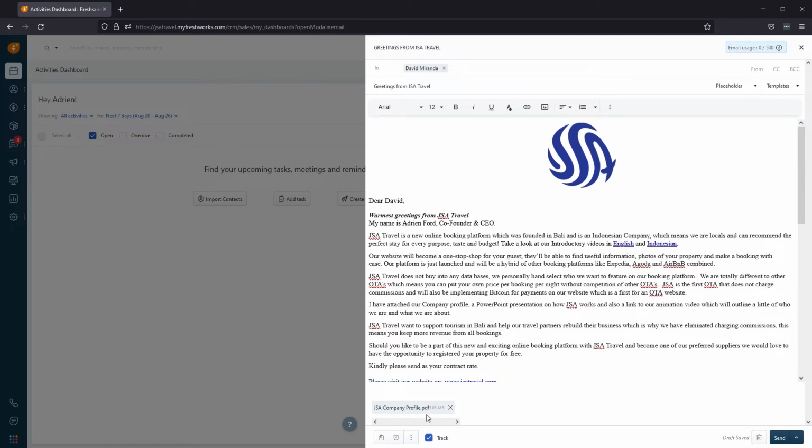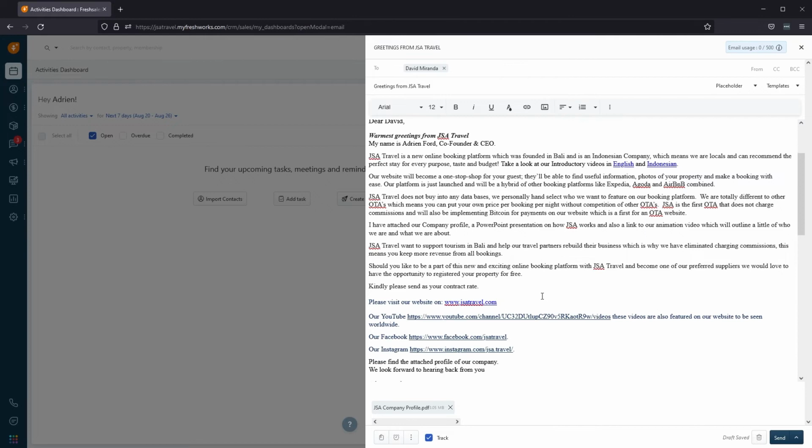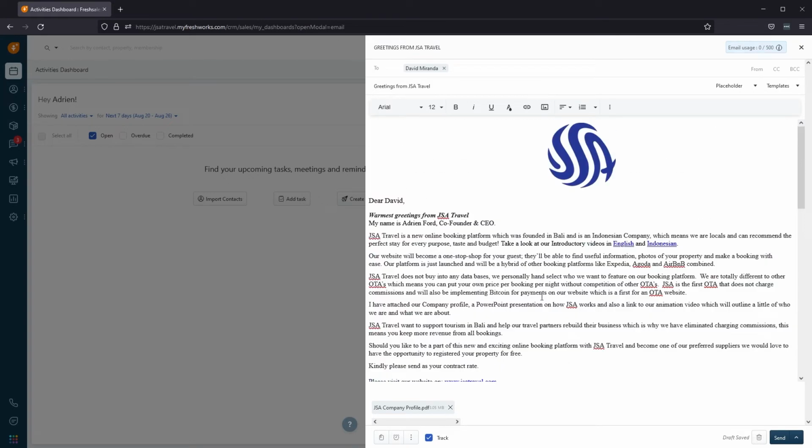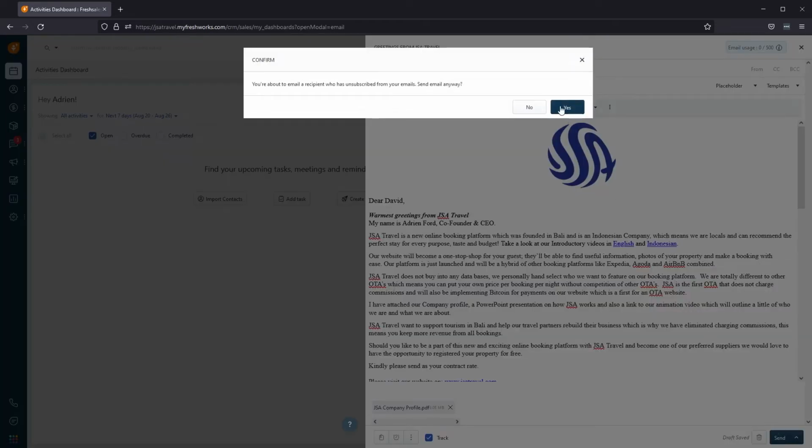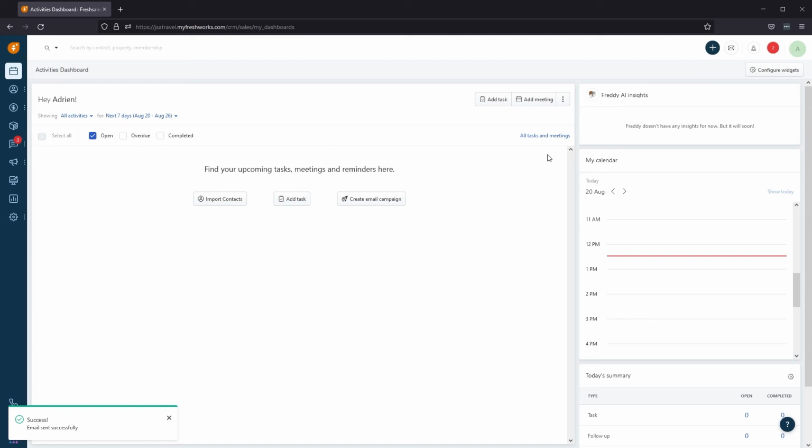It'll also attach our company profile. When everything looks okay, select Send. Click Yes if needed. And there you've successfully sent an email and utilized a template.